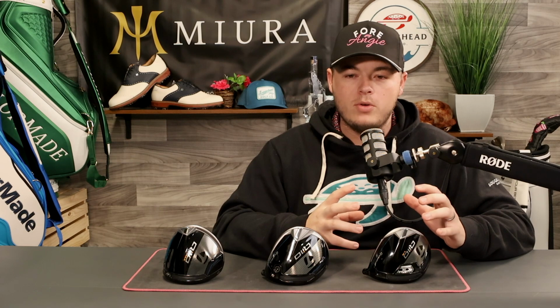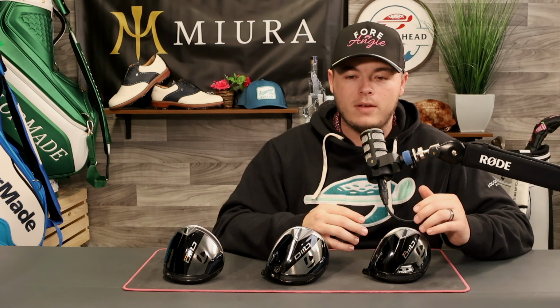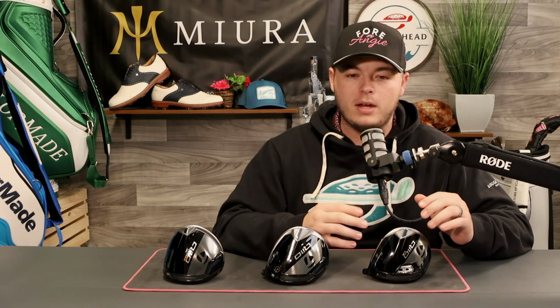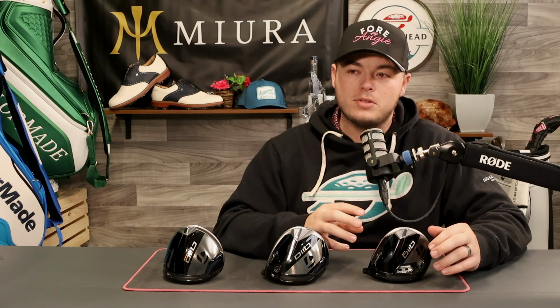And what you can see in slow motion is where that 10,000 MOI, that's what the Qi10 means, again, it didn't move. There was very minimal movement, where with the older driver, even though there was still some forgiveness there, the amount of torque that face had compared to this Qi10 wasn't anywhere close. So I think that's why you see a player like Collin Morikawa, who did not play the last generation driver, he was still playing a SIM. A lot of these players have already jumped into these heads because they've gotten that formula with the carbon versus titanium, and they've gotten that stability back that they may have lost with the last 2 generations of drivers.